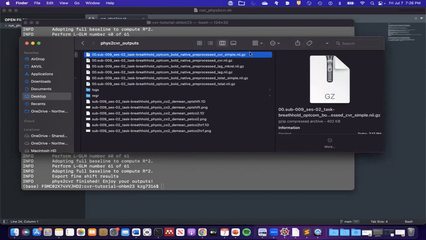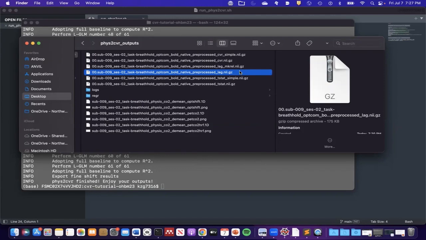And the reason for this color bar is that we want to see the distinction between positive CVR and negative CVR because they represent different phenomena. And then we'll change the scale here. This map is in units of percent BOLD per millimeter mercury, and those values in a healthy adult are usually between 0 and 1. So now, once we set that range, you can see the CVR map.